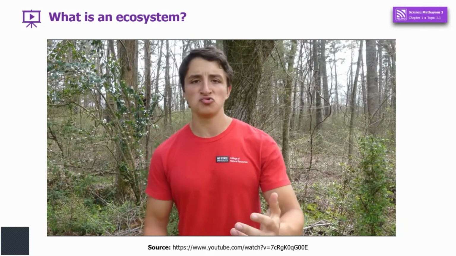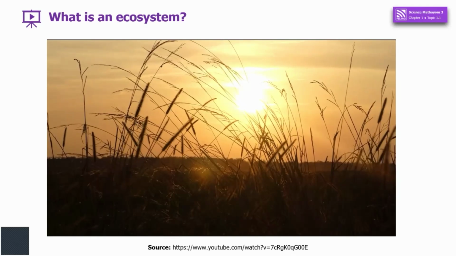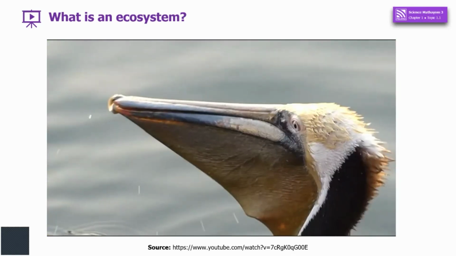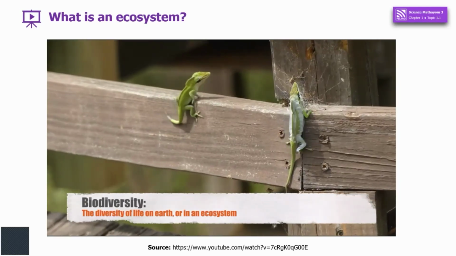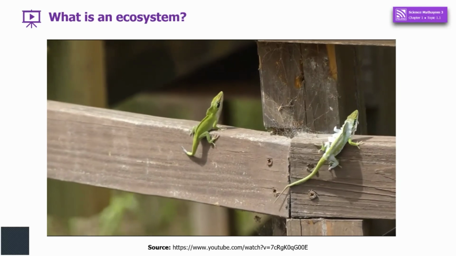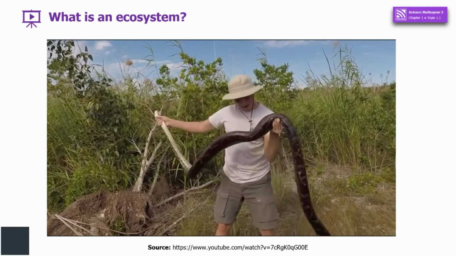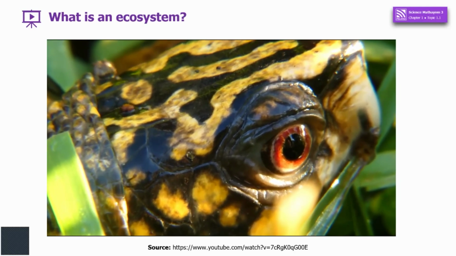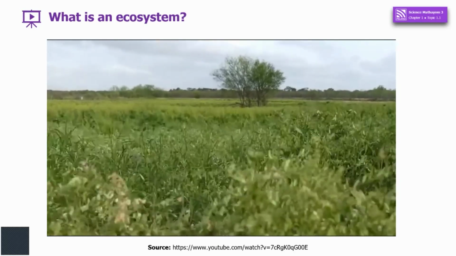But for now, let's talk about why ecosystems are important to you and me. For one thing, healthy ecosystems ensure that a wide variety of plants and animals are able to survive and thrive. This variety of life is known as biodiversity. Biodiversity helps ecosystems recover from changes, such as wildfires, diseases, or invasive species, which could seriously upset the natural balance. When an ecosystem becomes unbalanced, it is harder for animals to find food and shelter, and plants to get the nutrients that they need to grow.